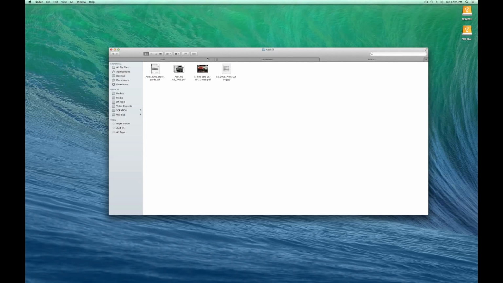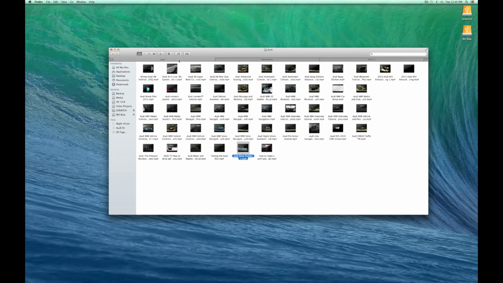Alright, so then the next thing you can do is tags. Now tags are pretty cool because you can basically tag a specific file or group of files with a tag that you can search later for. Now the search works in two different ways. You can use the Spotlight search function in Finder, or you can just click on your tags.